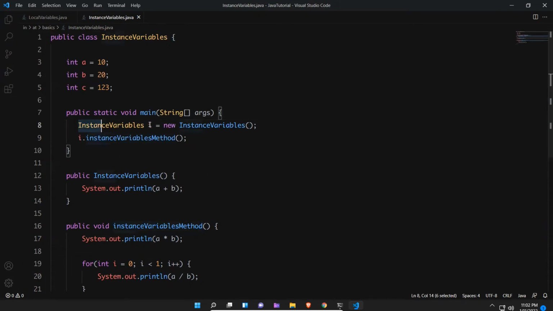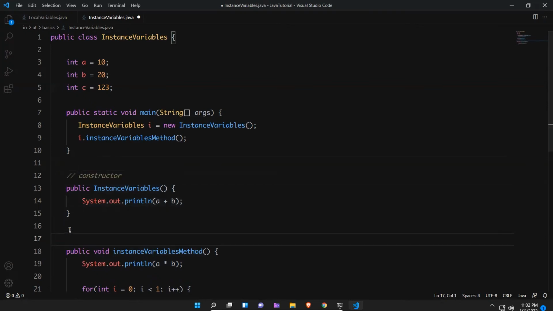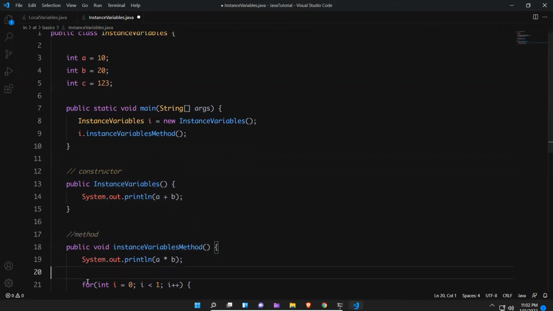We are creating an instance of the class object. The moment you create it, the constructor automatically gets called, no need to call it explicitly. This is the constructor, this is a method, and this is a block.